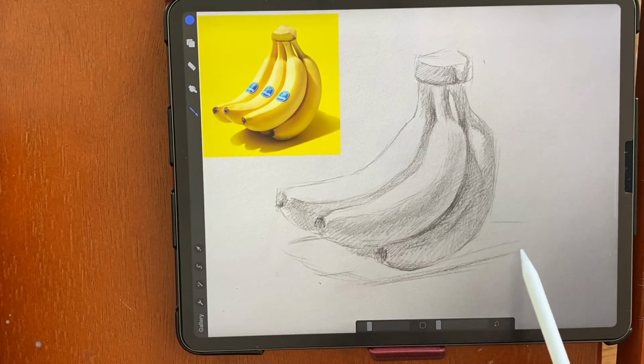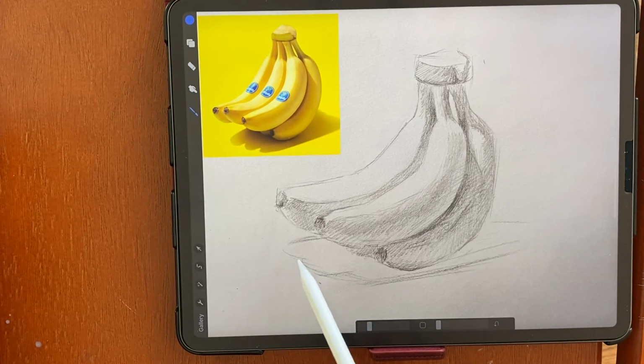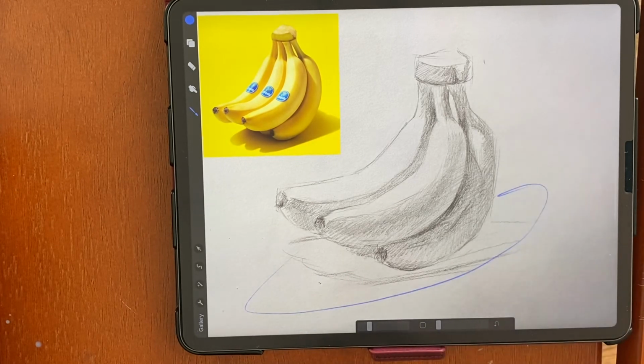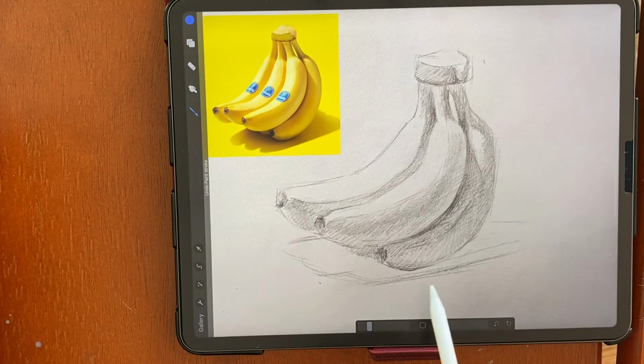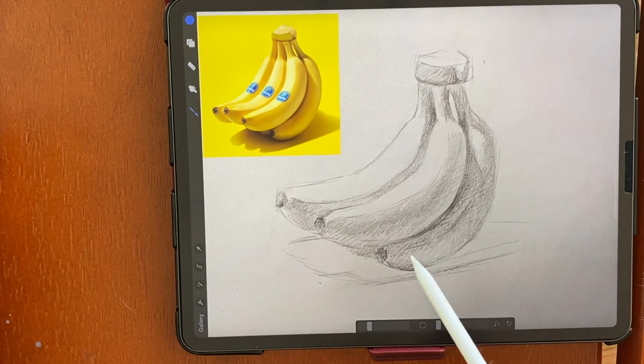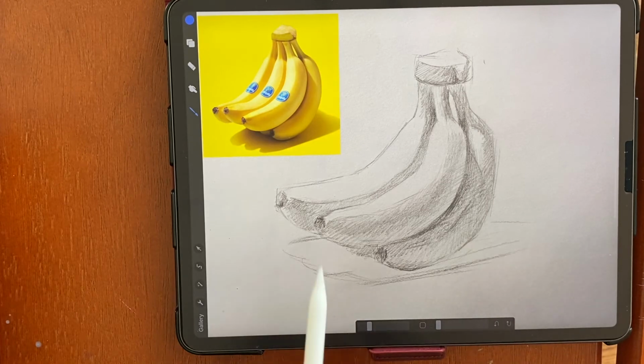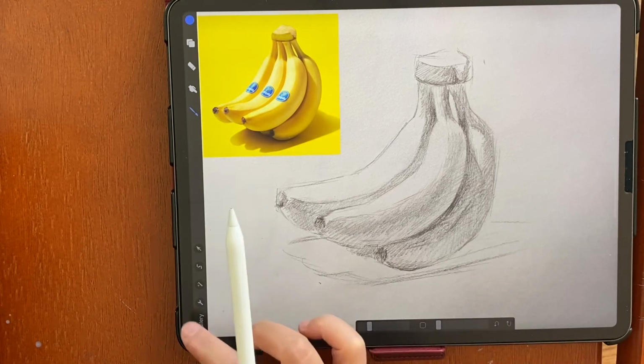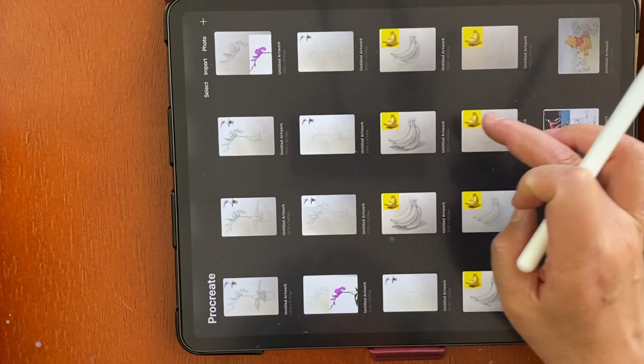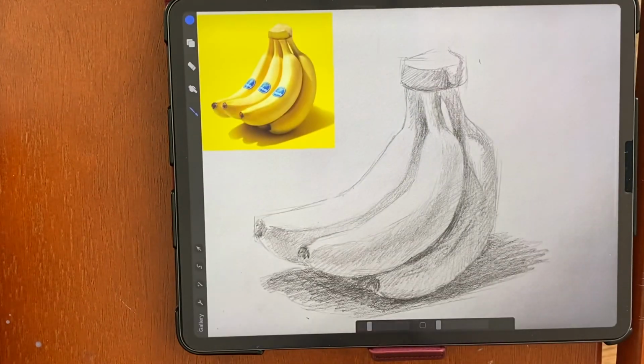The shape is very important, because most of you say, okay, shadow, I'll just randomly draw a shadow. But the shadow is the shape of the object. So the shadow has to be correct. The shape has to be correct, and where you put the shadow is important.